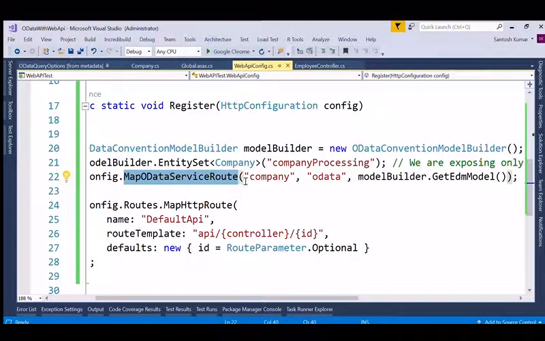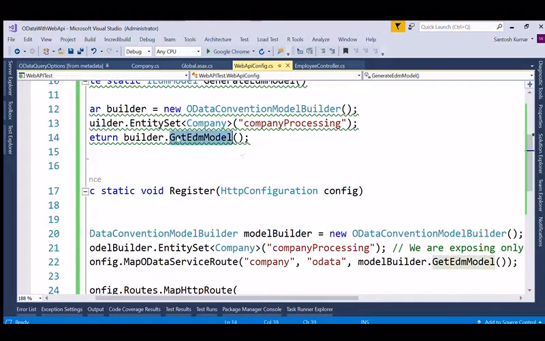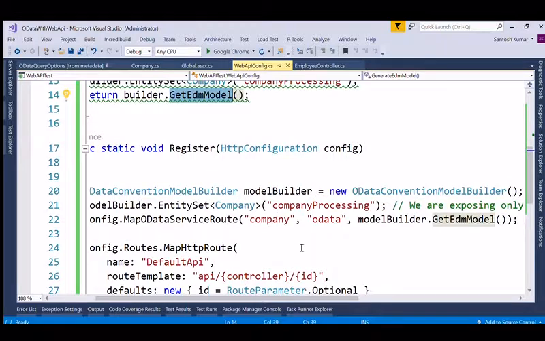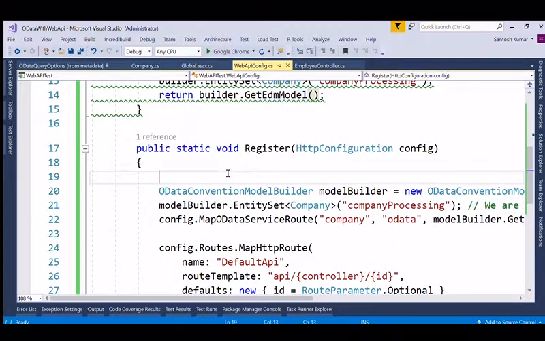In this route we give the route name and the route suffix; the first is the route name, the second is the route suffix, and the third is the entity model class, which we call from GetEdmModel. GetEdmModel is here only. This is the second thing.